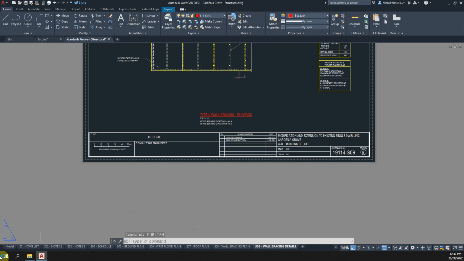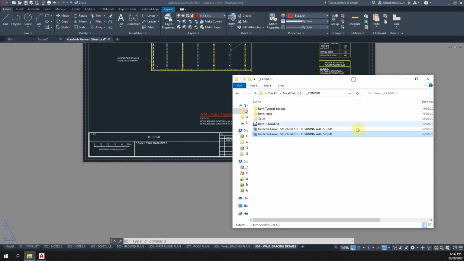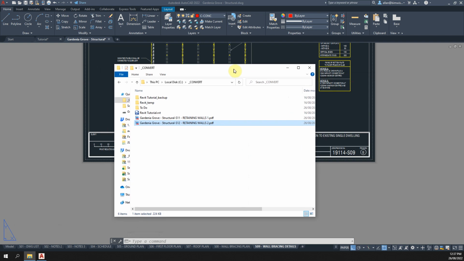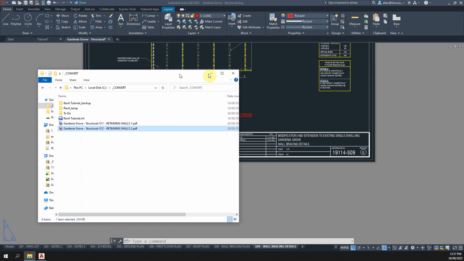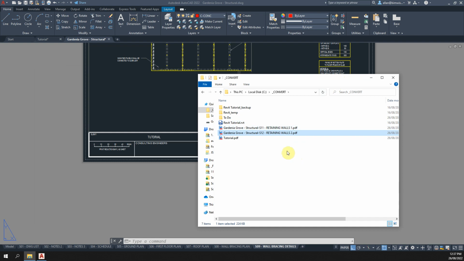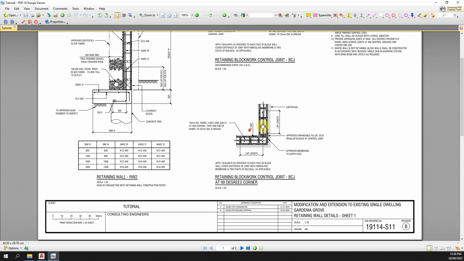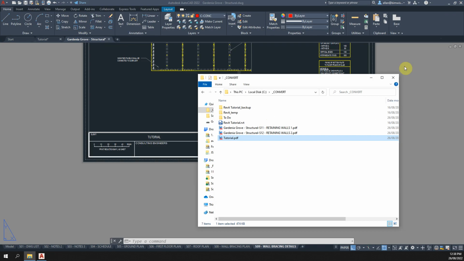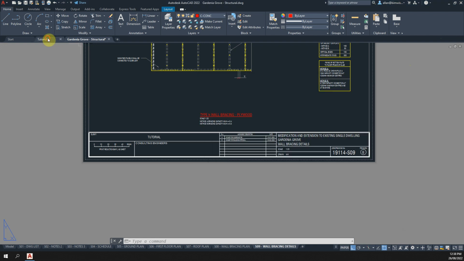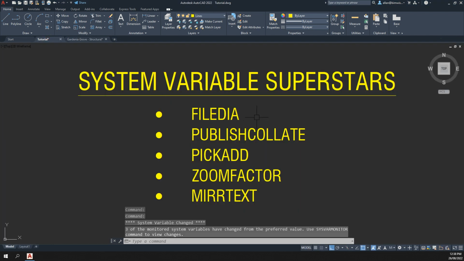And while that's running, I have no idea what else to talk about, but what I would normally say is PDFs in a single format are better than collated, because it's easy to collate, but it's harder to split them up. So that's my recommendation for good drafting and delivery. Let the user collate the PDFs if they want to. So here it comes out there, that single file, and you can see that there's one and there's two sheets in that. So that's what PUBLISHCOLLATE does.